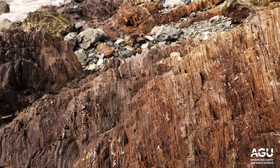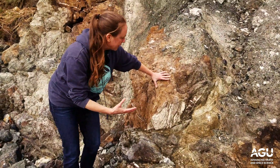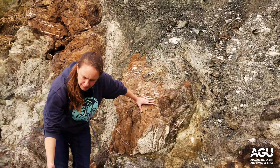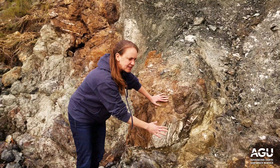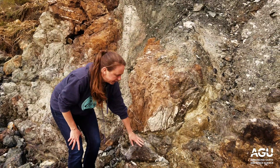If we compare this to these rocks over here behind me — these rocks are massive. They don't have a planar fabric at all. They've been deformed, but the boundary between the planar fabric rocks and the massive rocks is this contorted zone of brecciation that has lots of different rocks in it.